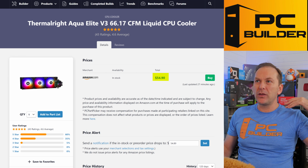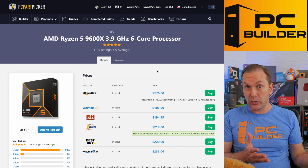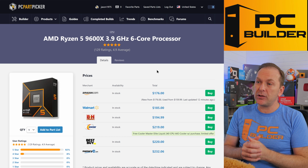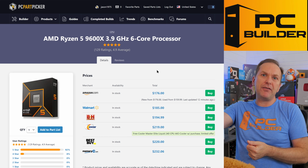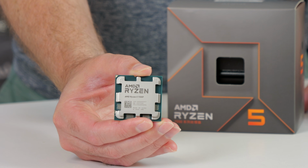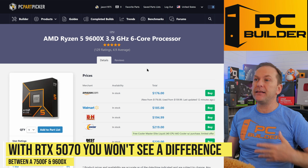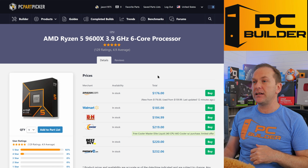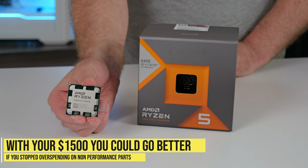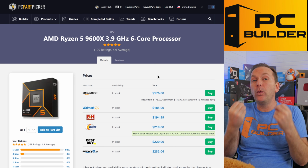But let's talk about the CPU that goes with it here, because you went with the Ryzen 9600X, which I think right now, as things sit, would probably be the CPU I picked, because the 7600X is like $5 cheaper. So obviously get the 9600X. Could also consider the 7500F. It's about $140, and you're going to get similar performance with an RTX 5070. Again, this is not a 5090, this is a 5070, so that's another way we can consider. But we could also consider some of the Ryzen 5 X3D CPUs like the 7600X3D or 7500X3D, especially since you like those competitive titles where you will see those extra frames.